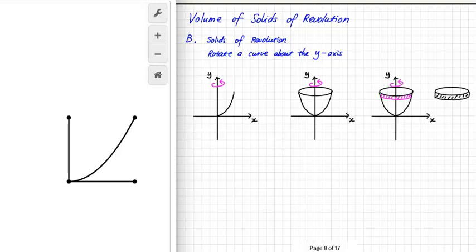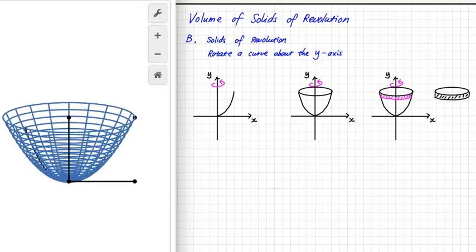So this time we're going to slice the disk horizontally, as you can see, the new disk that has appeared here. Now we're going to show you what it looks like when you animate it. So we're going to rotate it. You can see on the left hand side, the curve is rotating, and it really creates the solid like a bowl, but please make sure that you know it's not empty, it's not hollow, it's a solid shape.